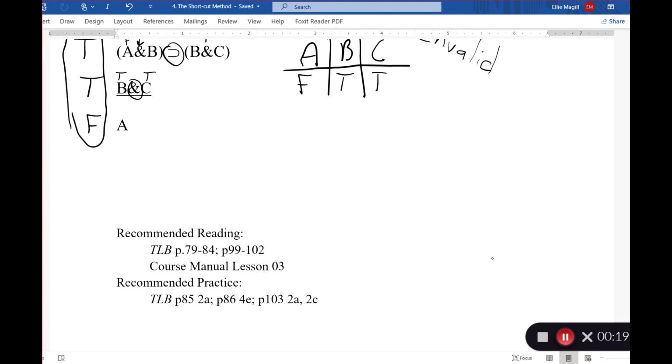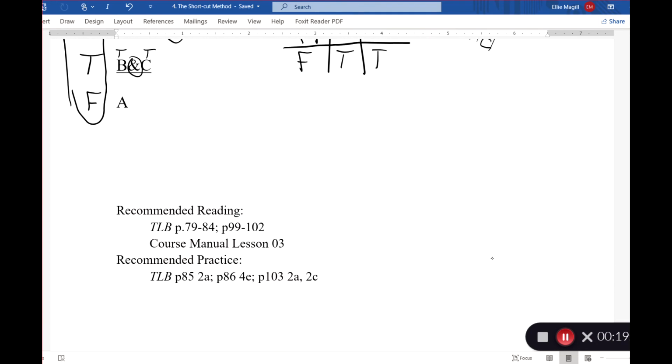So just because we're not on PowerPoint doesn't mean I don't have recommended readings for you. These pages in the logic book specifically is where they introduce using the shortened truth tables for doing logical truth value of sentences and doing invalidity and arguments.